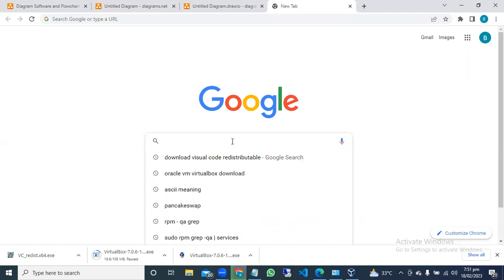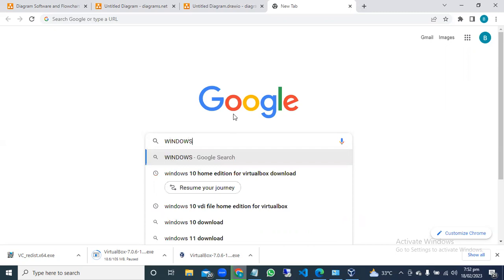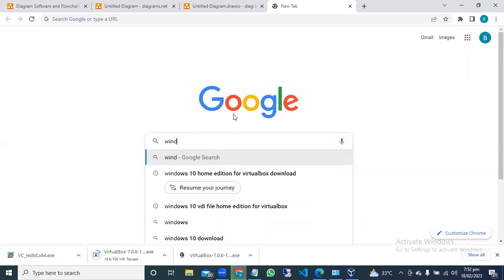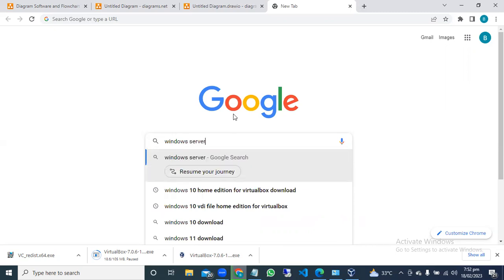Okay. So you click on your computer, you click download and install Windows Server 2016. So you come here, you search for Windows. So we want to download our server now.